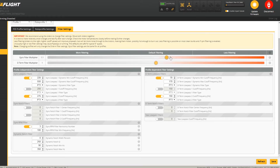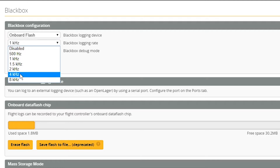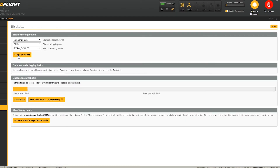To get the right tune, we want to increase these sliders together a few notches at a time, and then make sure our quad handles it. That's where Blackbox Explorer will come in very handy. But for the first test flight, we want to leave them at default for now. The last thing to set is the blackbox — go to the blackbox tab, enable the recording, set the logging rate at 2 kHz, and set the debug mode to GyroScaled. This will record the gyro data before the filtering so we can compare it with the filtered signal. Hit save and you're good to go.